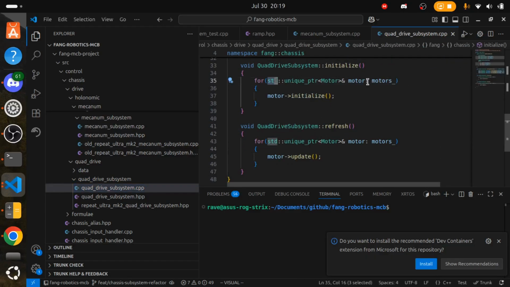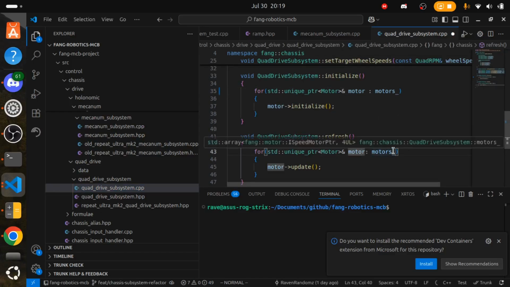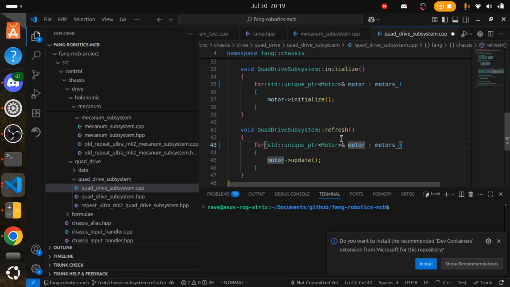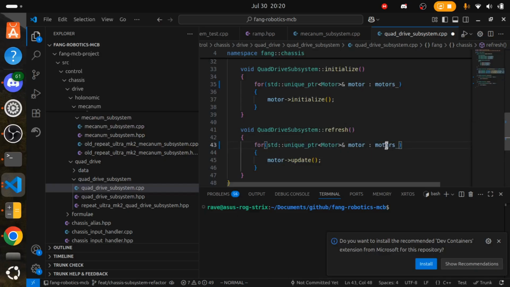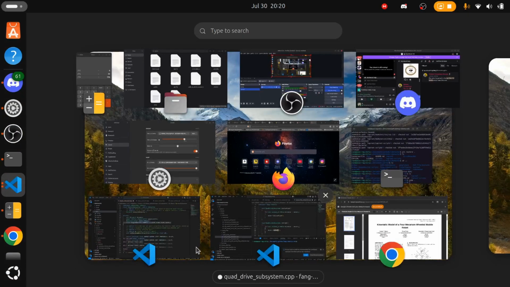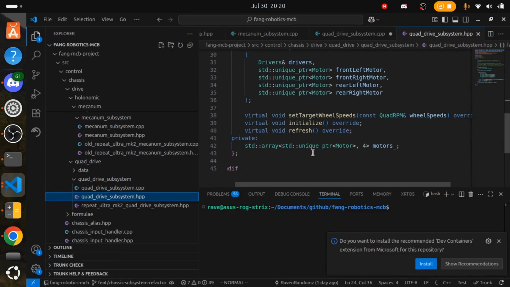So this is a for each loop. And it's just saying for each motor unique pointer of motor to motors, motor.update. So we don't have to worry about the bounds, because in our case we use std array.